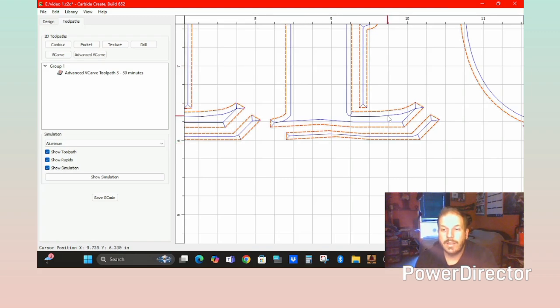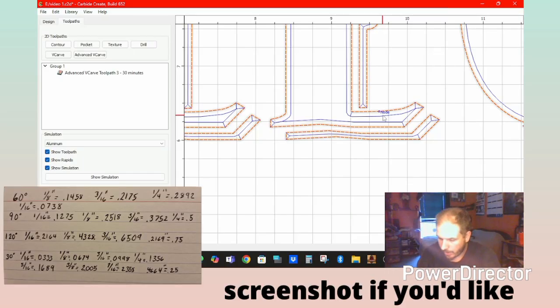Now, it's going down 1/4 inch, and I have a little cheat sheet here that we can go off of. For 1/4 inch, that means our cut width is a total of 0.1356. So that's less than 3/16, but more than an eighth.